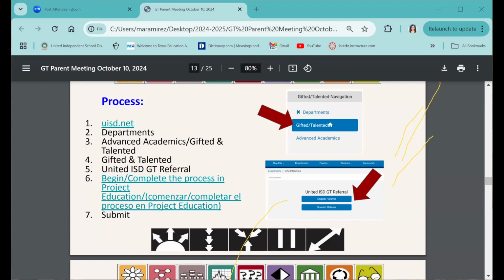Sir, I have a question. Yes. My child was approved for GT last year, and this year I spoke to her teacher, and I asked her if she was going to be the teacher for the GT students, and she said that they were all qualified to teach GT, but the main one was a different teacher. My question is, what project is the one that my child is going to have to do? Is it like a science project or?